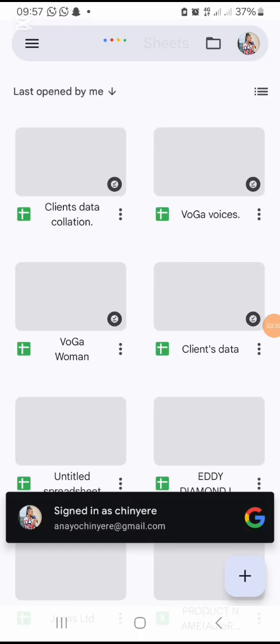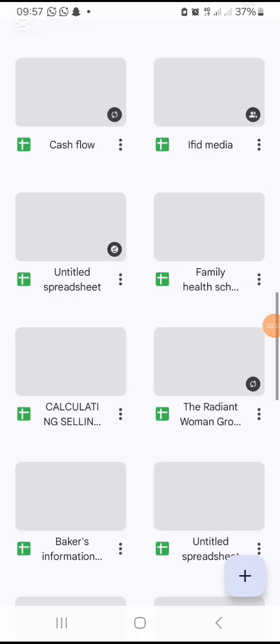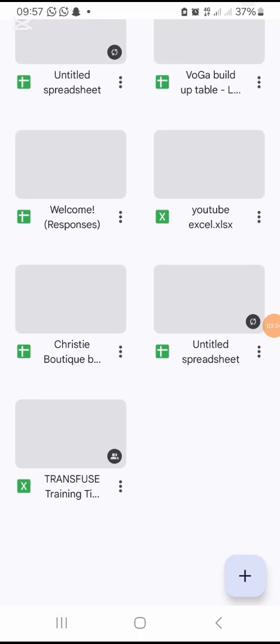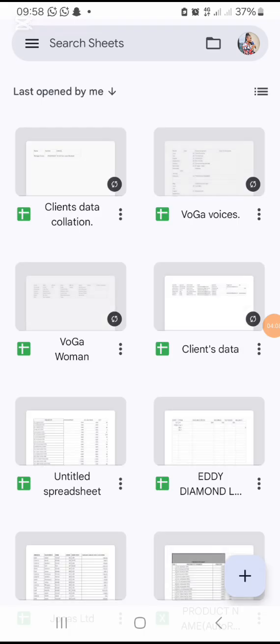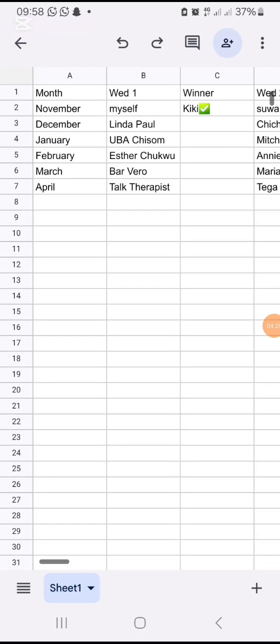Now with Google Sheets, look, I have different items on my Google Sheet. With Google Sheets, you can actually keep information, both money information or even different information. This particular Voga Women is the women I celebrate on Wednesdays. All right, they're my women crush. Okay, my Voga women crush.